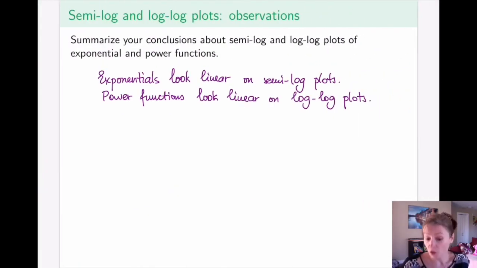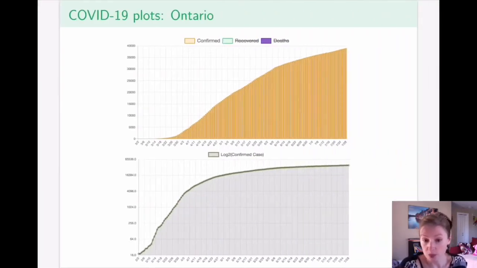Now, in terms of where do we see these graphs, again, you probably would have seen them in your biology or chemistry classes, or we see them all the time in the news now. So these are COVID-19 plots from Ontario. BC graphs are not terribly useful to look at because we flattened the curve so early that both of the curves of regular numbered cases and on a logarithmic scale look kind of similar. So let's look at the graphs here.